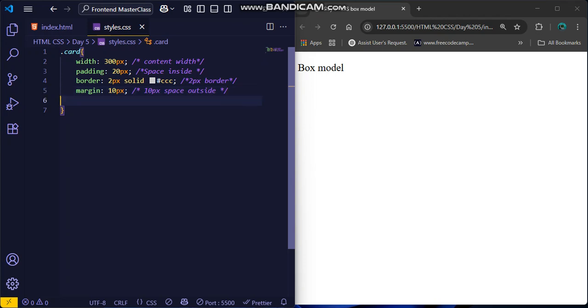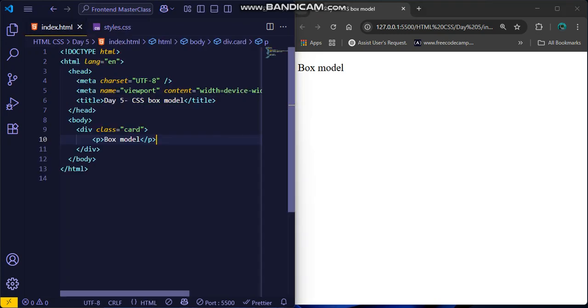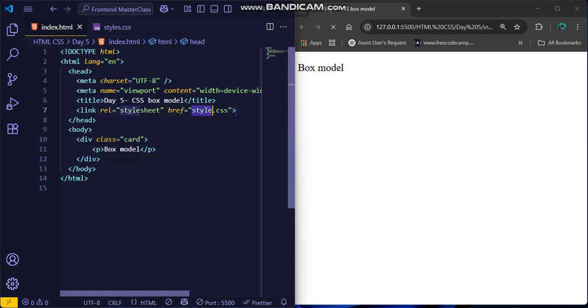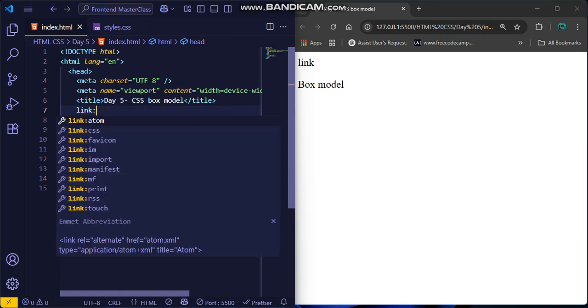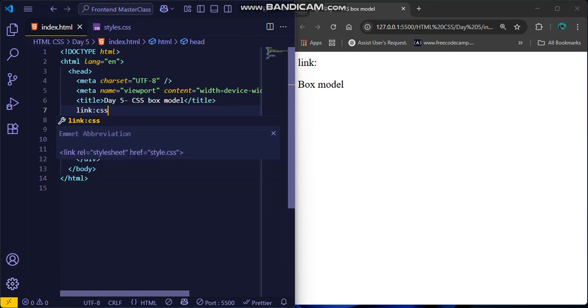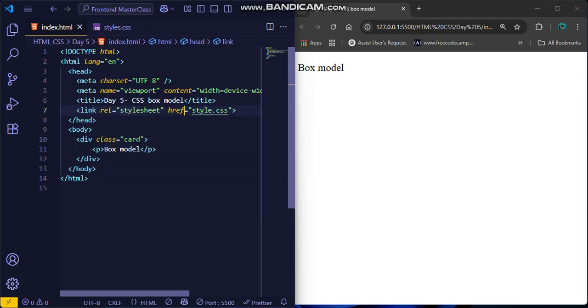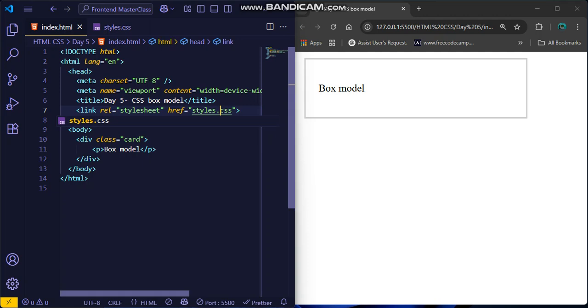Okay, can you guess why it's still not applying on our page so far? Oh, that's because we haven't linked our CSS yet. Let's do that right away. Have you seen this shortcut I just typed? Just type the link like that, and then can you see that? And still nothing is working because my CSS file is named styles, not style. Okay, there we go.